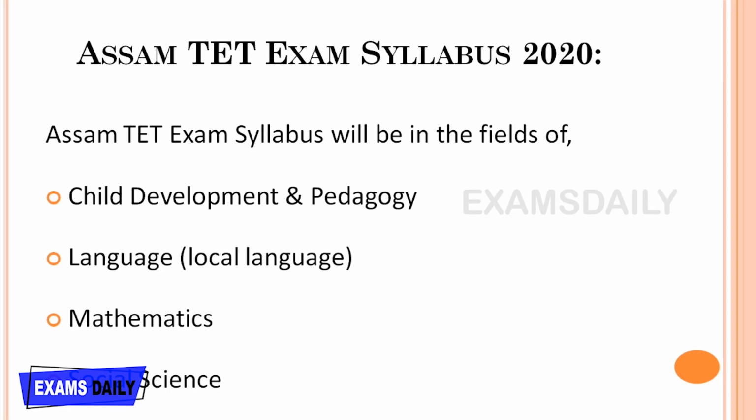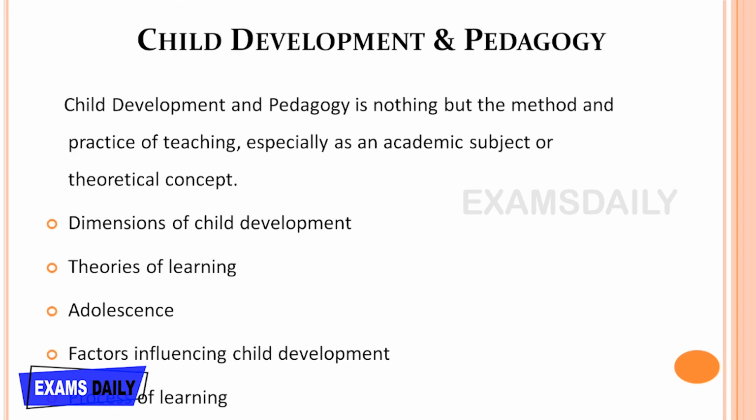And the syllabus. The Assam TET syllabus has been given in the fields of child development and pedagogy, language, mathematics and social science. So I will explain you. The first is about child development and pedagogy. This is a TET examination, that is a teacher eligibility test, so you should possess the knowledge of handling a student and you are the next mother for them, so you should be having these types of questions also.